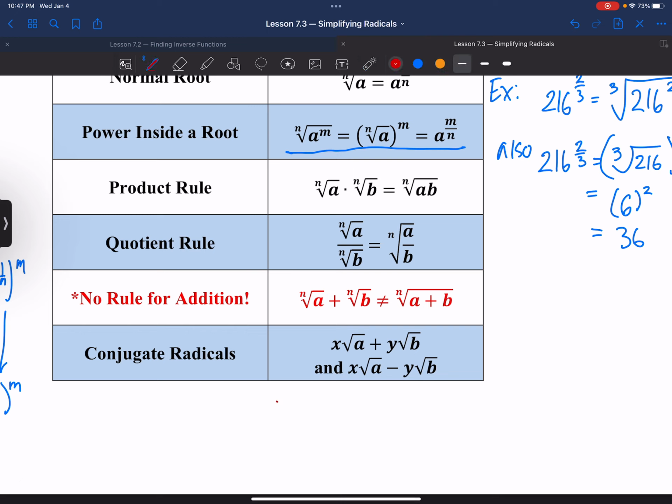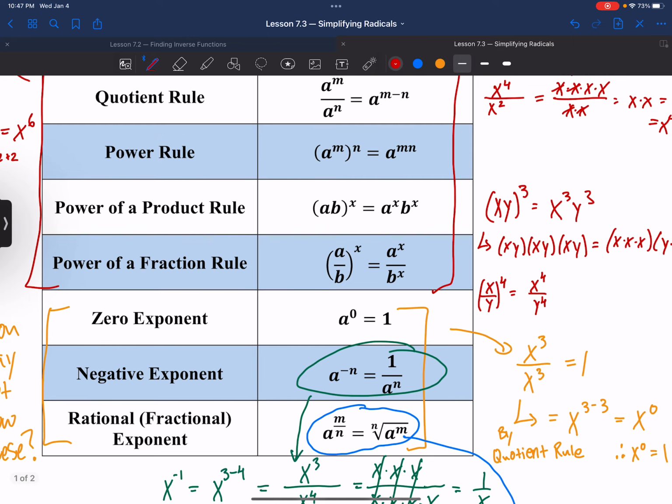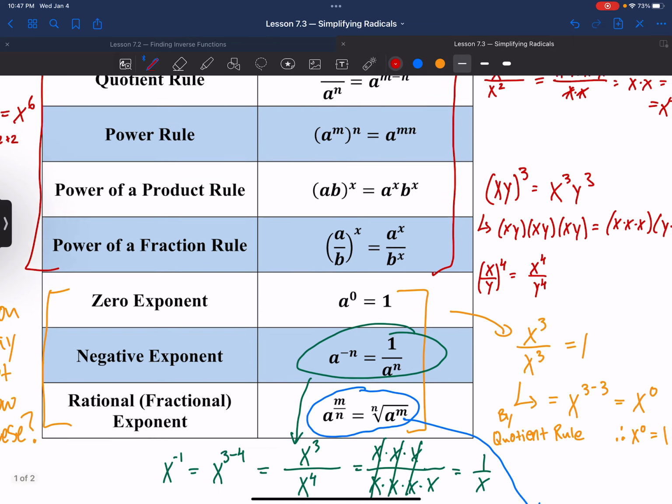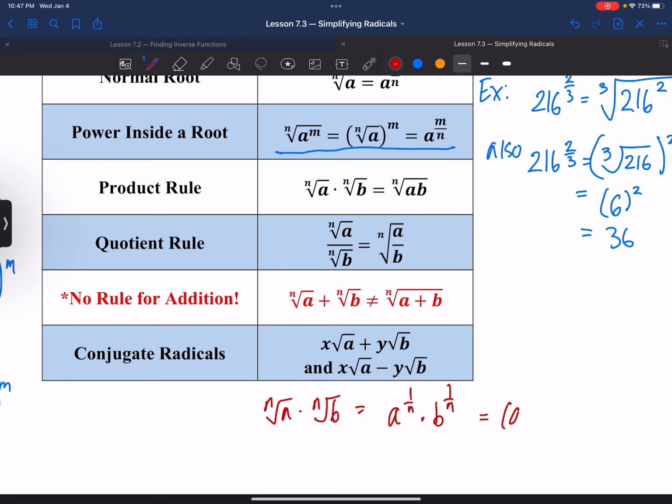Essentially, if you've got the nth root of a times the nth root of b, well, we define the nth root as a to the 1 over n times b to the 1 over n. And if you use that power of a product rule up there, you know that you can smush that together as ab to the 1 over n, which is equal to the nth root of ab. That's why that works. Okay? You can make a very similar argument for the quotient rule, but I'm not going to do that. I think you can just trust me on that, right? Unless you're curious, you really want to try it out for yourself. See if you can kind of prove that. Okay.